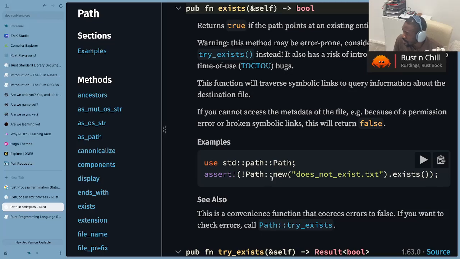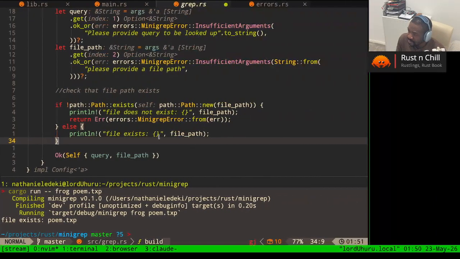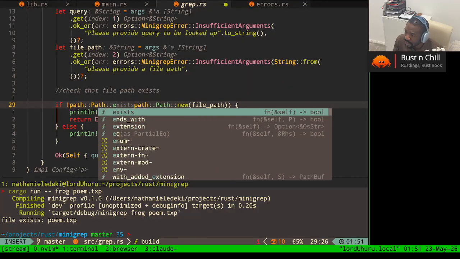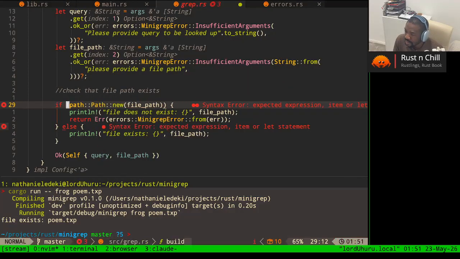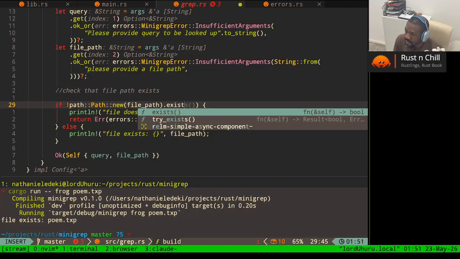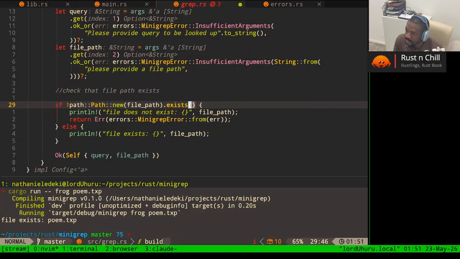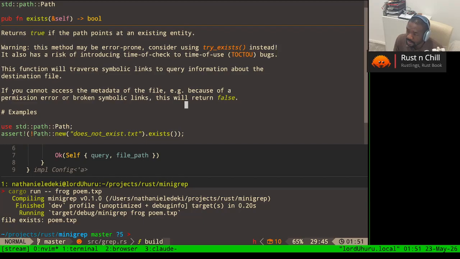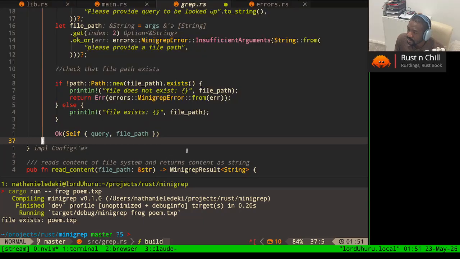They have a Path::new, create a path and then just do exists on it. Also, we don't even need to do that. You can just call exists on it. Same thing.